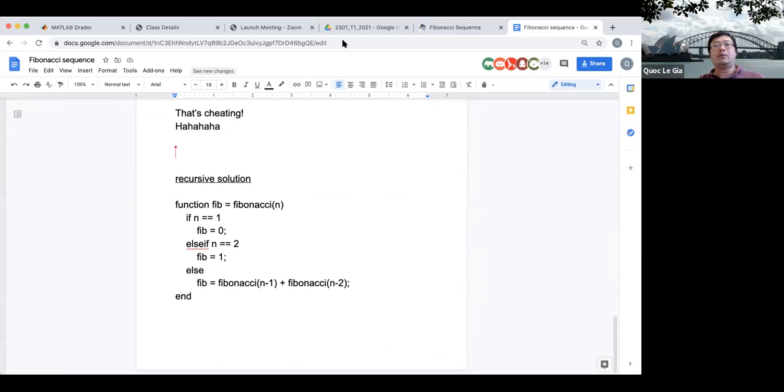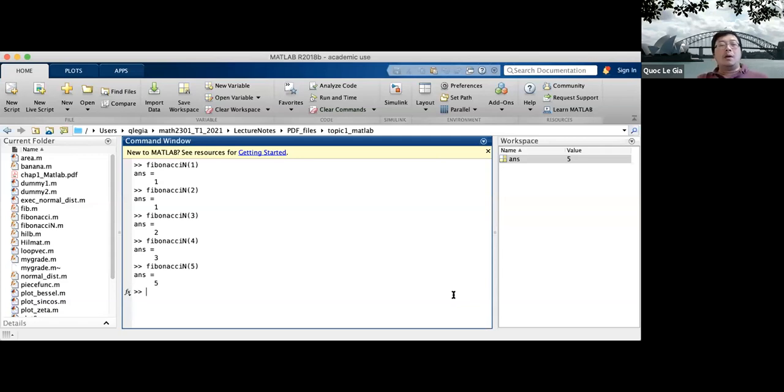So now go back to Matlab. Matlab also allows you to have anonymous functions. Sometimes you don't want a fancy, lengthy function, you just have a single line. So you can define an anonymous function like this.